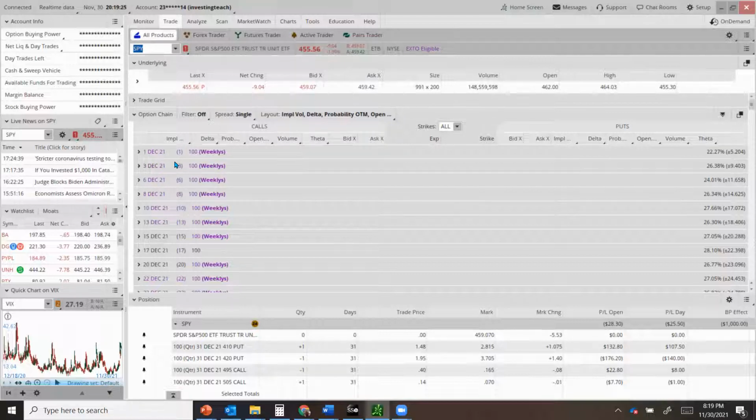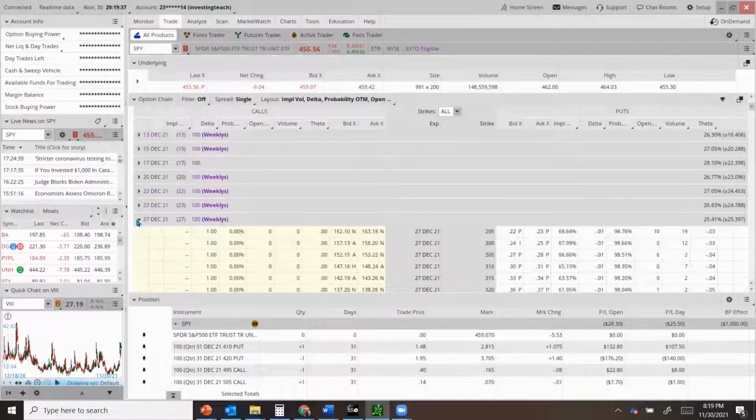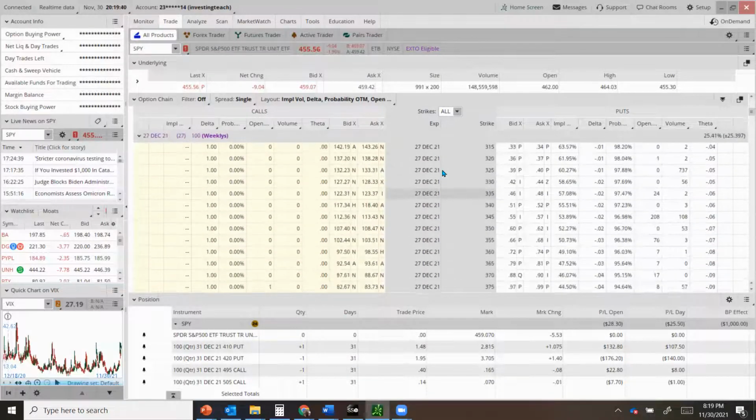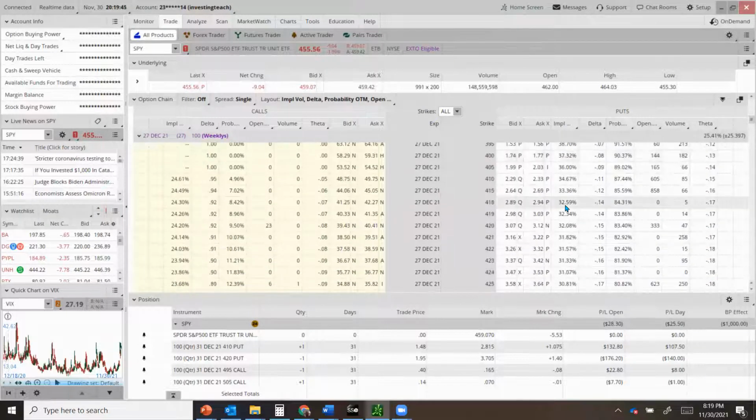So just cash secured puts is when you sell a put and do nothing else. For SPY, it's very expensive to do that because it's 455.56. Let's just look at about 30 days out, December 27th, 455. We want a good cushion between that price to where we wanted to sell a put for. If you look at the delta column for iron condors, I wouldn't do anything more than 0.1. And ideally you go around 0.05 to 0.08 because that means it's a very high likelihood of working.